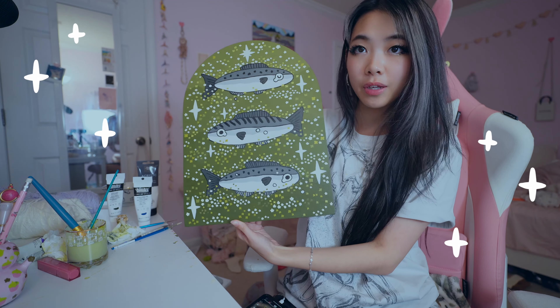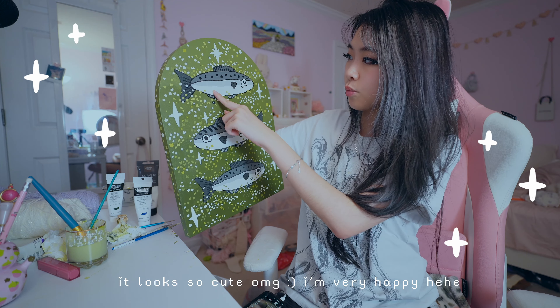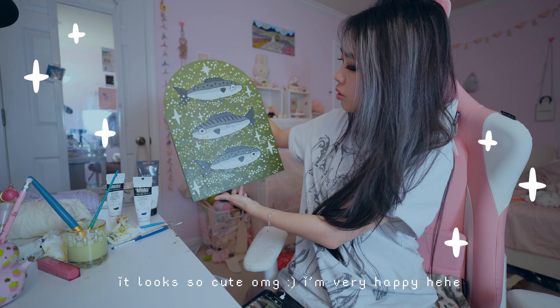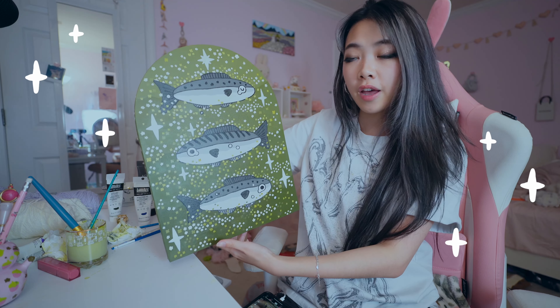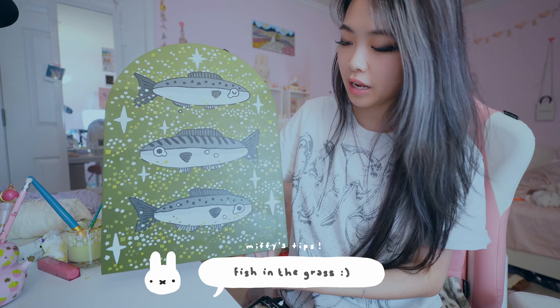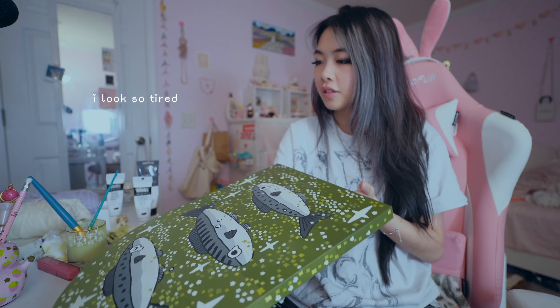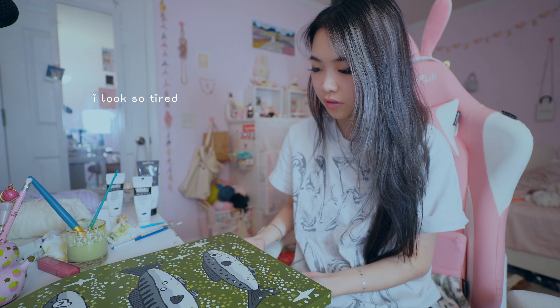Overall, I'm honestly shocked and so happy with how much I like this — I just think it's so cute. I guess I could use a few more clovers up here, but we're so close to being done. I love them. I'm calling them fish in the grass — that is my amazing, wonderful name for them. I did just do the flowers on the edges so I'm getting little pieces of paint on me. But let's add those clovers and those yellow centers and see how those look. I'm so tired, but I'm so happy.